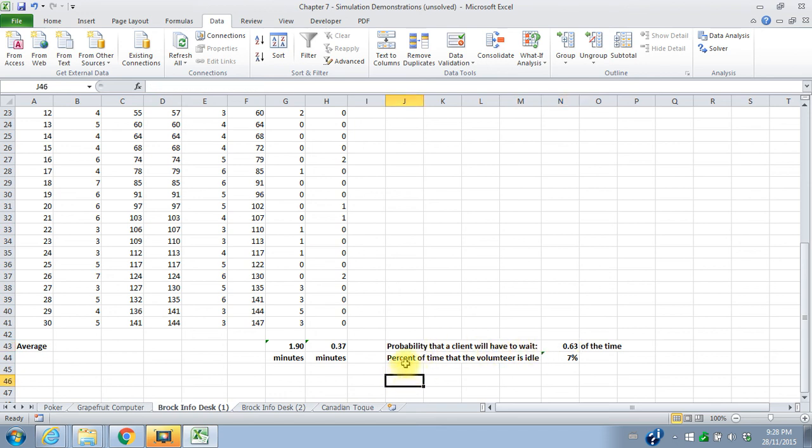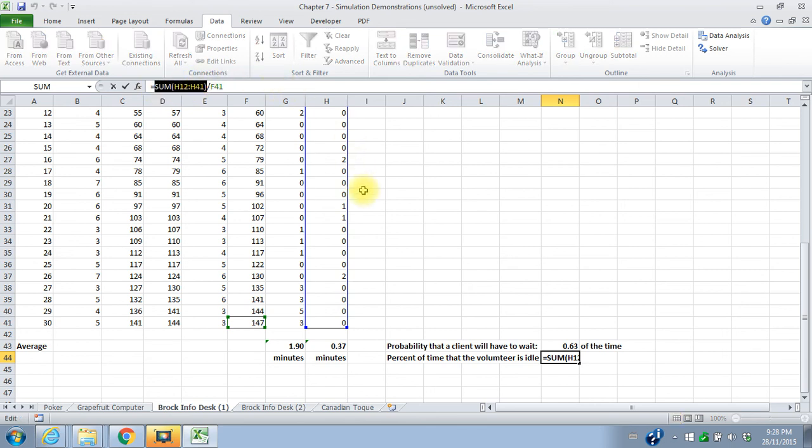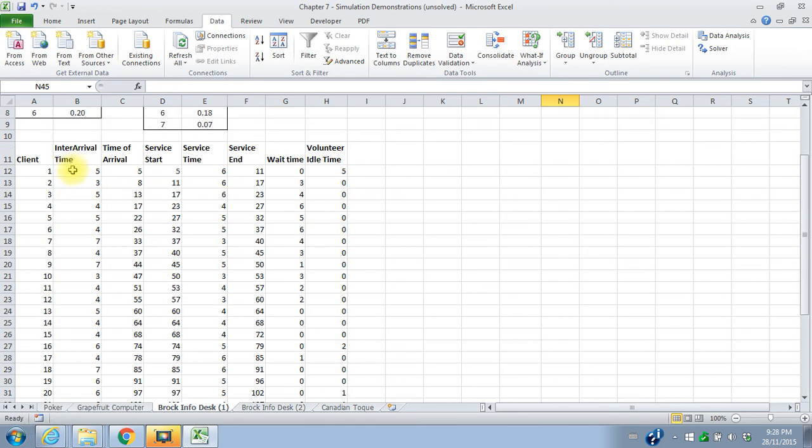If I want to know the percent of time that the volunteer is idle, here I'm going to take the sum of all of the volunteer's idle times. So the sum of everything in this H column here, that's the total time the volunteer was idle. For the total time for this simulation, I started at time 0 with client 1.